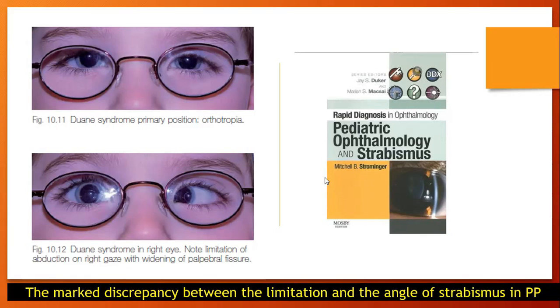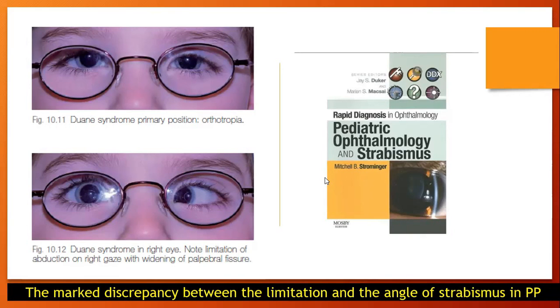Vellis' experience, he asked to check only versions in Brown's case. So I got a case of Duane syndrome and he got a case of Brown syndrome. And in both scenarios, the examiner asked for version. Okay. So first you correct the head posture and check. So you're already holding the pen torch probably to test for version. So have a clue about the primary position and proceed to testing the version by pen torch.